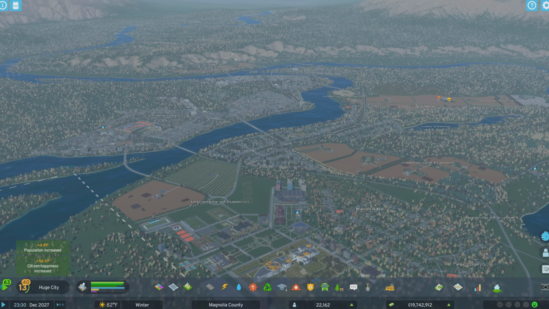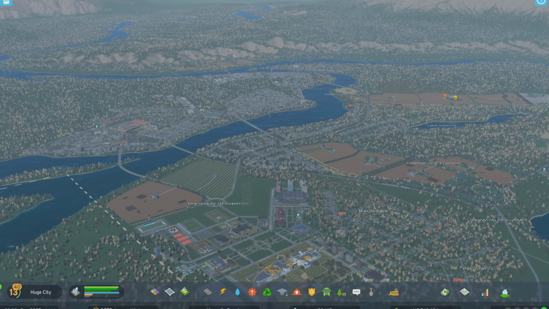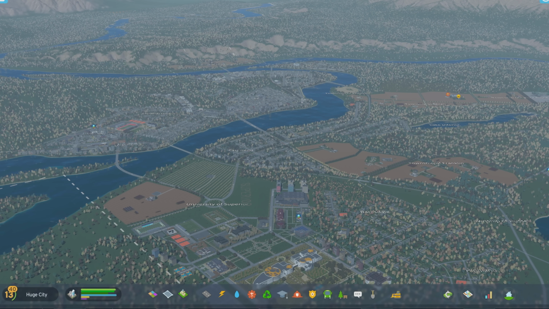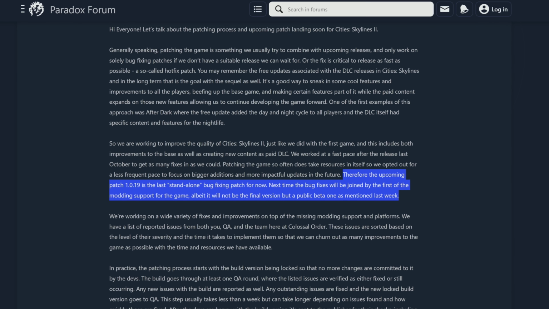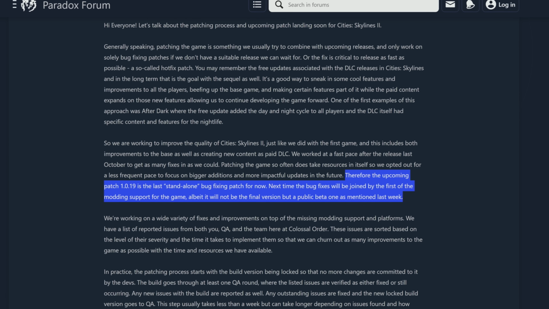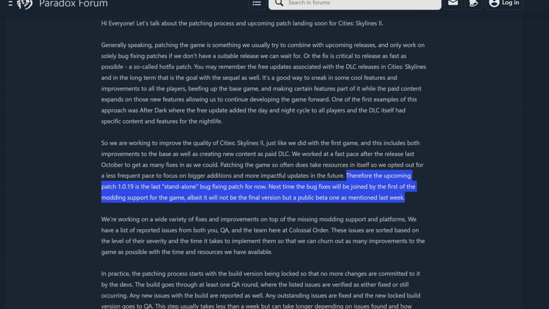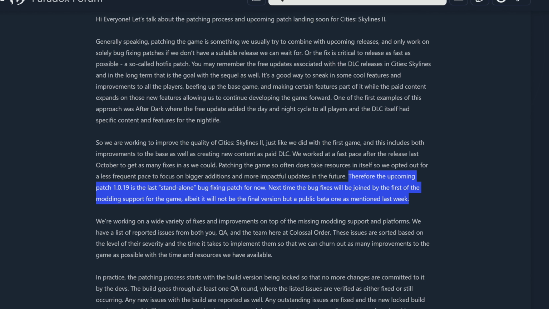But I still feel like I have to mention this because the game still has many fundamental issues and bugs, and the cadence at which bug fixes are going to be issued has significantly declined. And from what we're hearing from Colossal Order, bug fixes will now coincide with DLC releases as well as the pending release of Paradox mods. And I want to be blunt, I don't really understand this decision because it's quite clear that there are many foundational issues with the game simulation broadly.